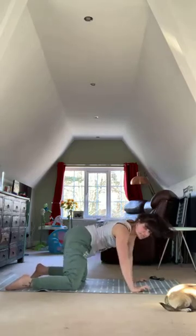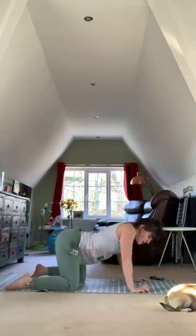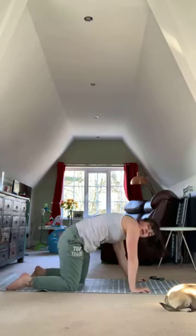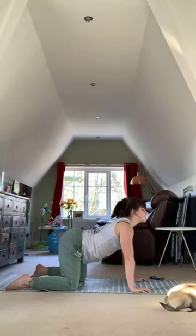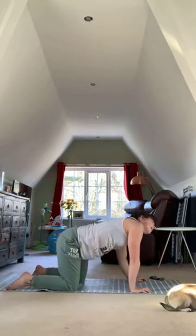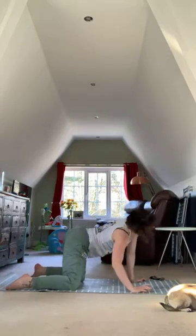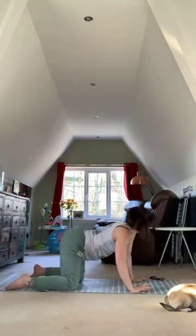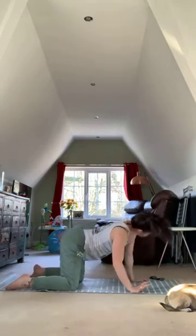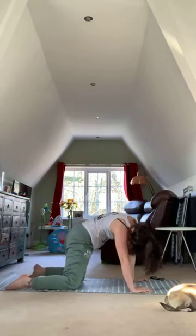So it makes me super dizzy, but in this one, because we want the whole spine to be getting involved, you've got to try and think about moving the head. So as the belly goes down, the chin should be lifted, and then as it rounds, the head should go down. Makes you super dizzy, super fast. And then we're going to change direction.